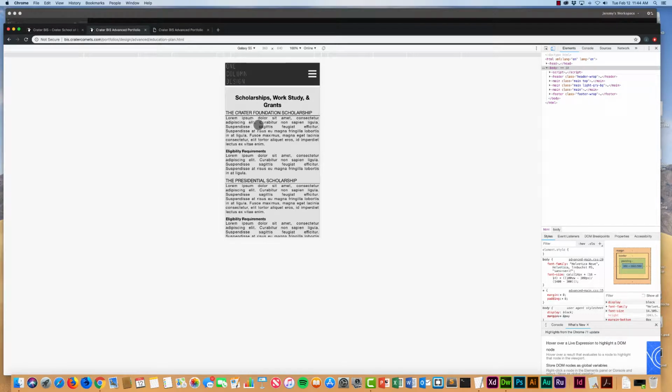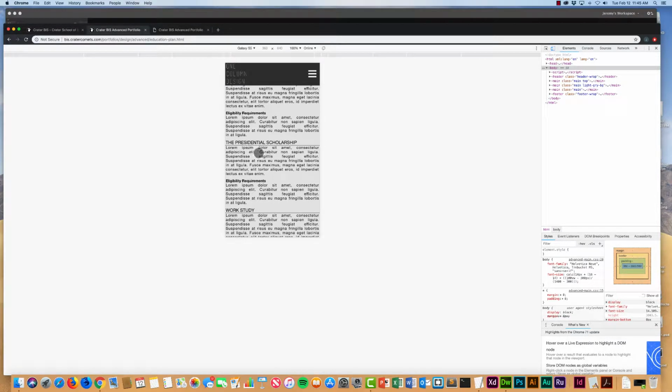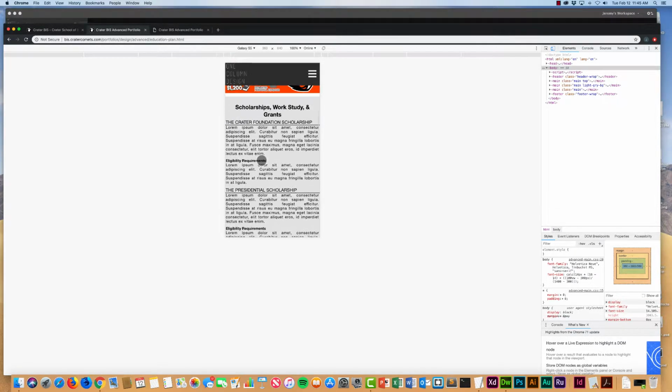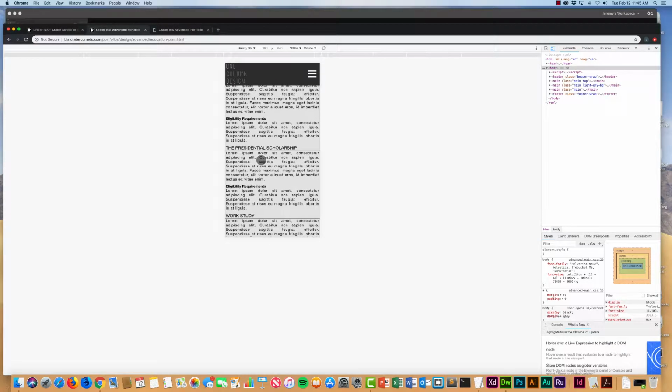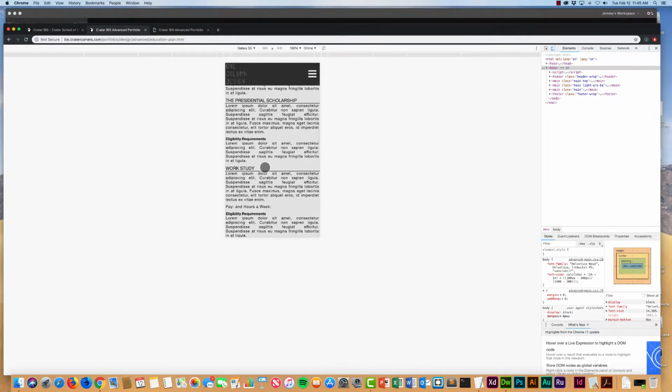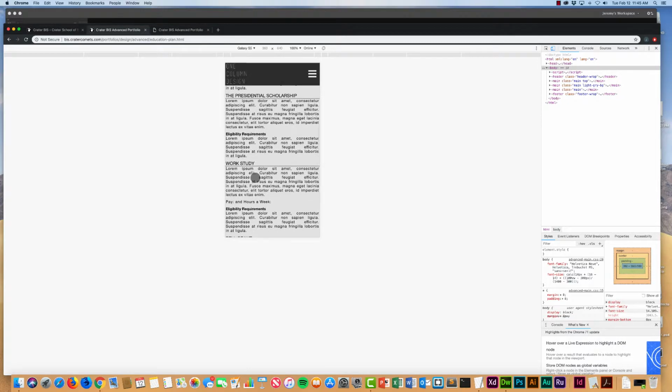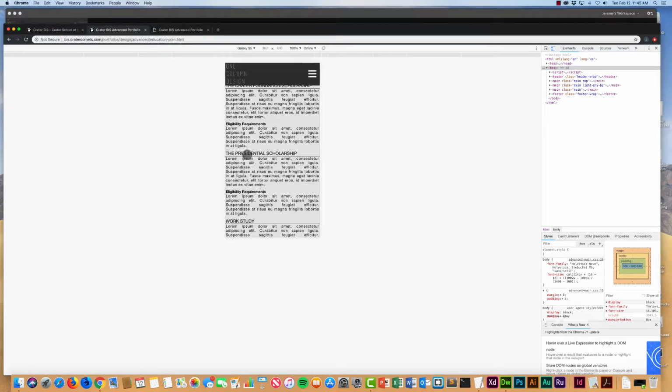So we start off with a Creator Foundation, presidential scholarship, which is available at most universities depending upon your GPA and your SAT scores, work study type things. These are just examples. There are other scholarships that your school might offer, and we encourage you to find those scholarships. You don't have to be limited to just a presidential scholarship. If you know you're not going to be able to qualify for that, then I would look for other scholarship opportunities. Some schools offer diversity scholarships.